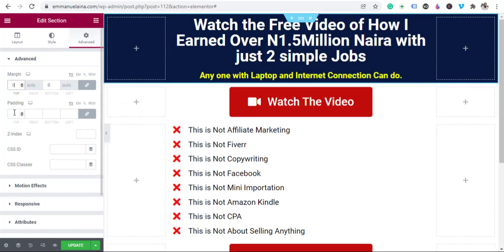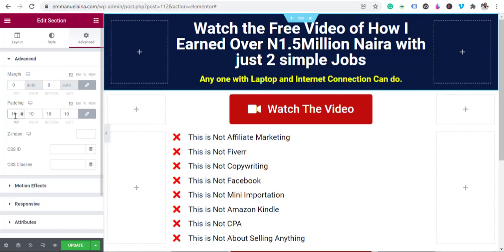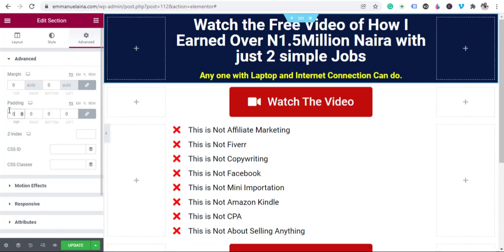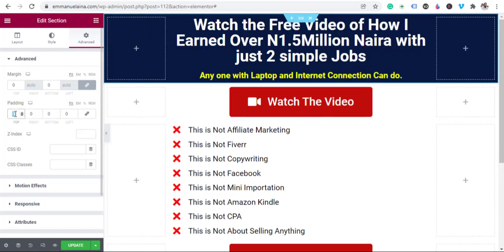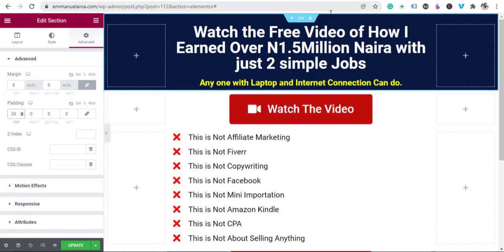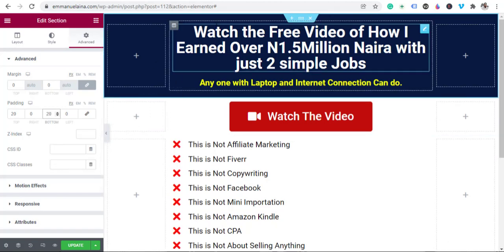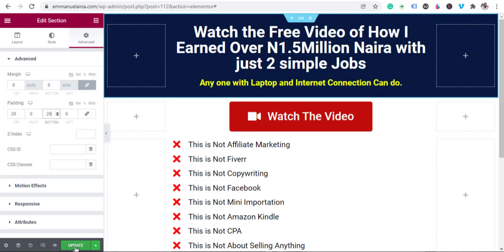Then let's add padding. So first off, if I type 10 here, you see that everything here we have 10, 10, 10, 10. But let me get it back to 0. If you don't want to inherit any number you gave here, all you have to do is click here to unlink them together. So you want to click here. Then you want to give this one, let's say, 20 at the top. Then at the bottom, let's say 20. Can you see space around this? Then update. Whatever you're doing, always click update.